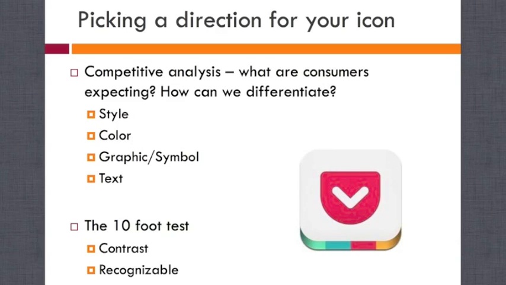So, how do you pick an icon direction? I'd like to start by looking at competitors, in part because what consumers expect from your icon plays a pretty big role in what you should be doing. While it's nice to think that you're going to do something that completely bucks the trend, and sometimes doing that can be very successful, oftentimes consumers will look for something like a fork and knife for an eating app, and they'll completely miss your app because it doesn't fit what they already have in mind when they're browsing. So start with the competitive analysis.